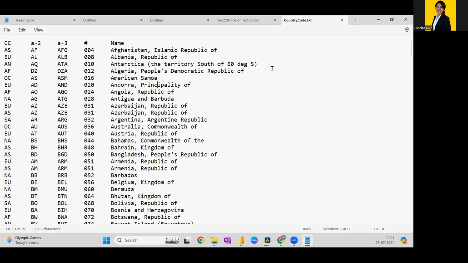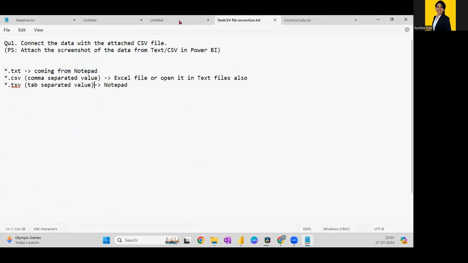In our scenario, when we are checking country code.txt, we can see the data is in the format of a table and those columns are separated by this particular space. This is the delimiter in our case. What are the other options when we are talking about delimiters? A delimiter can be any special character: @, comma, colon, semicolon, percentage, dollar, hash sign, and star.